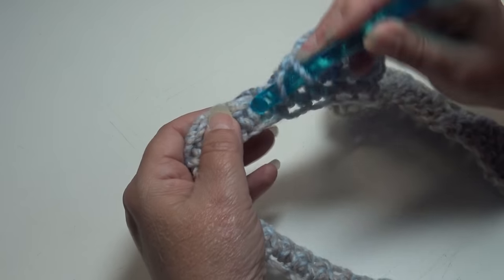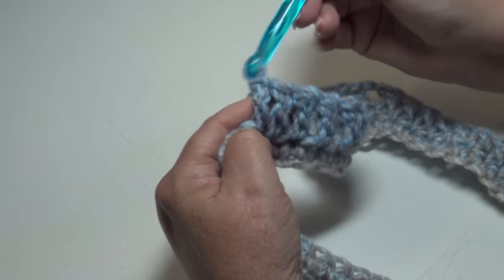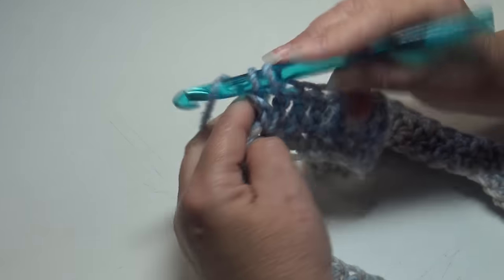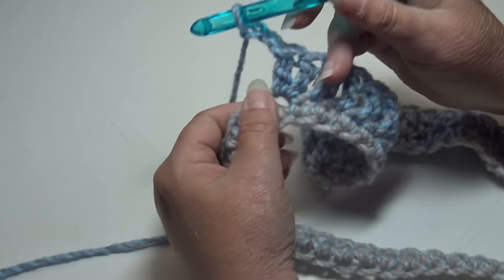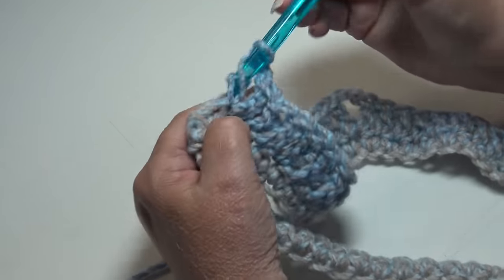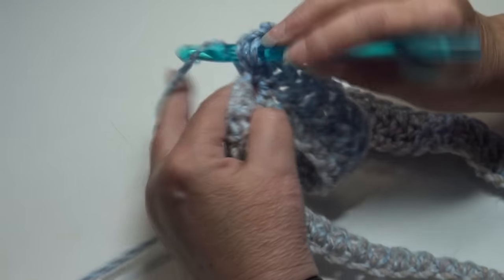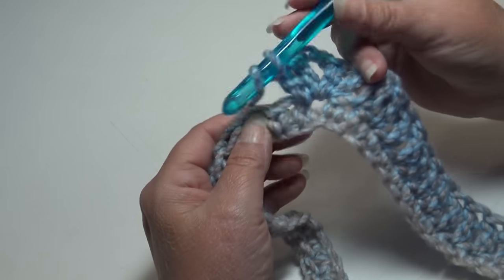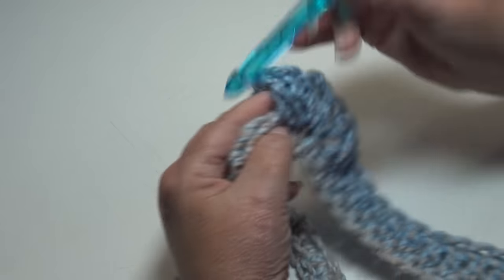You're going to work 2 double crochet into that next stitch. 1, 2, chain 2, and then work 2 more double crochet into that same stitch, and this creates your front center point. Now we're going to work 1 double crochet in each of the next 12 stitches.